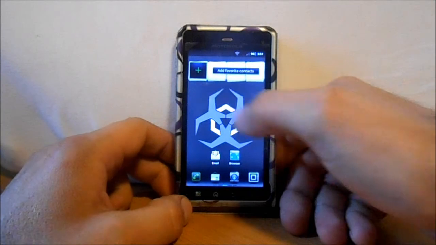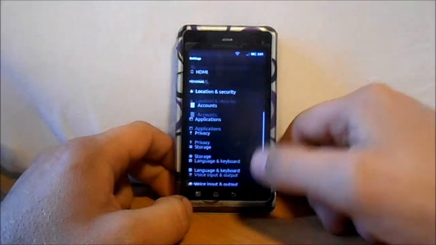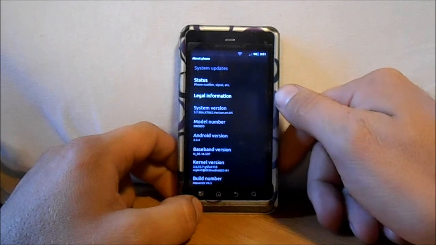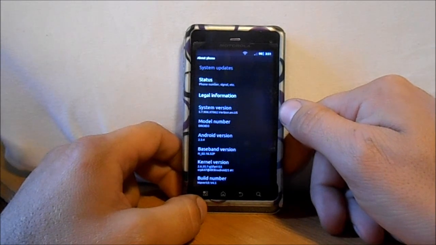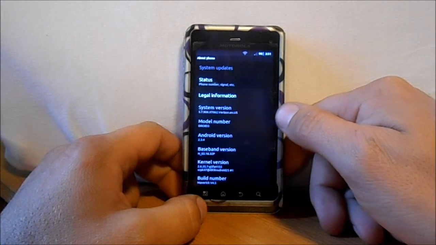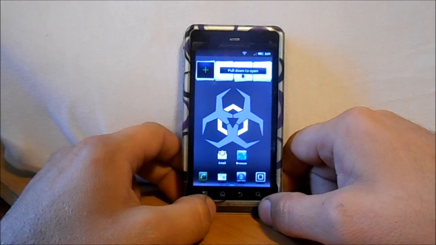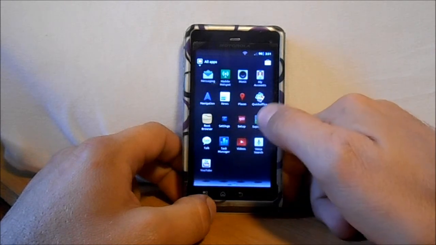So we're just going to go into a couple of quick things first. This is, I think, another ROM I'm on. I don't remember which one it is, but you just want to make sure that you are running system version 5.7.906, which is Gingerbread, and you want to make sure you have root, which here is Superuser.